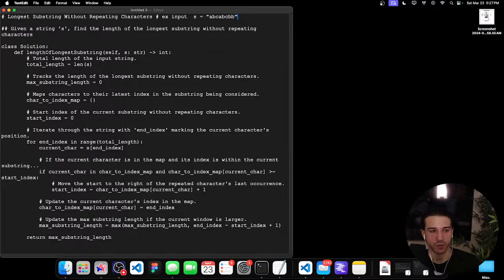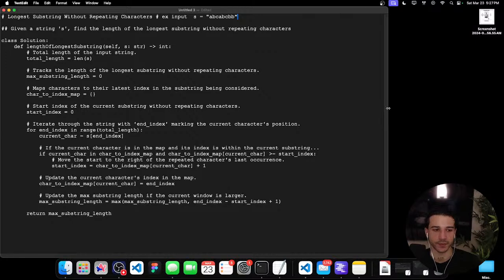We go back through the for loop. Now end_index is 1, so current char is B. If B is in our char_to_index_map, which it's not, so that's not going to run. We just update the current character's index in the map. So char_to_index_map[B] equals end_index, which is 1.